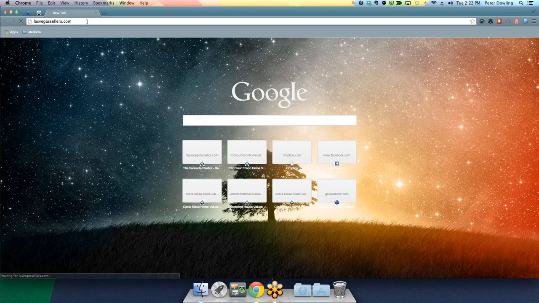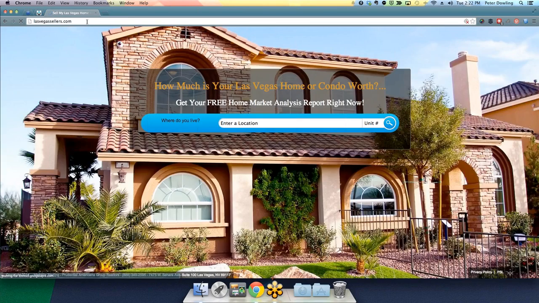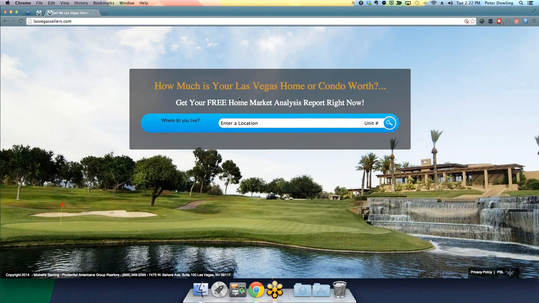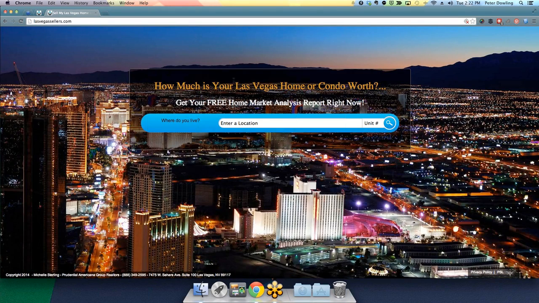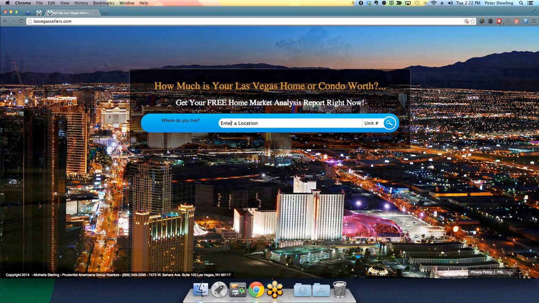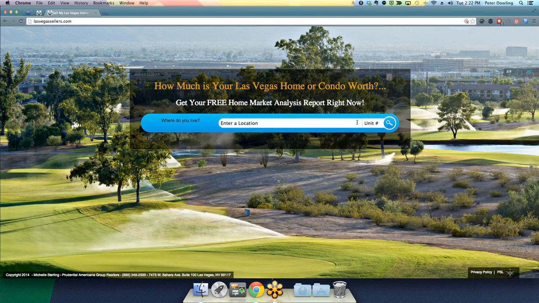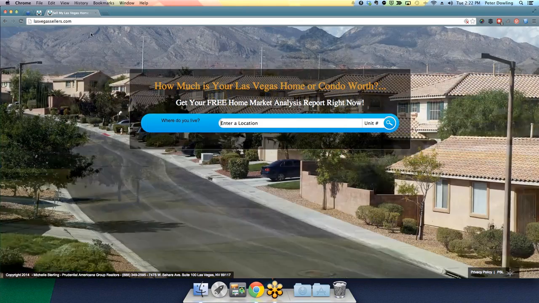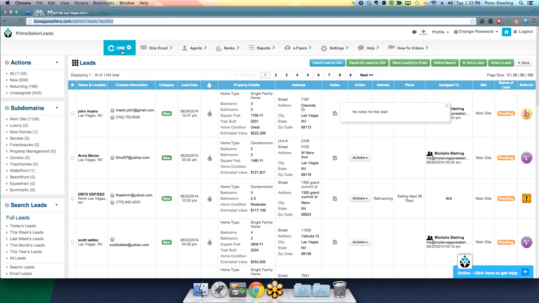So specifically for us with Las Vegas sellers, if we go to the front end here, I've already denied it with my web browser, but what happens is when this updates, it'll ask to share your location, and once that user allows that with their web browser, then their immediate location and the address they're located in instantly populates right here. It can really improve conversion rates.